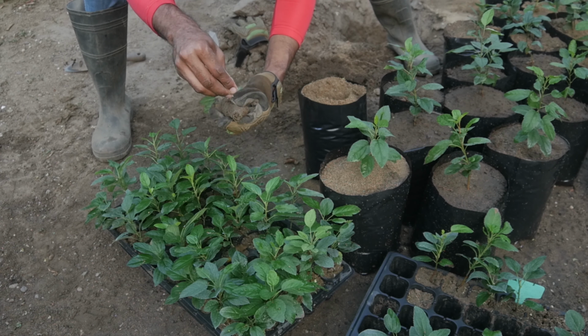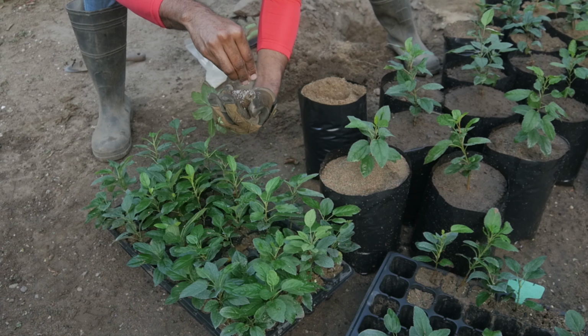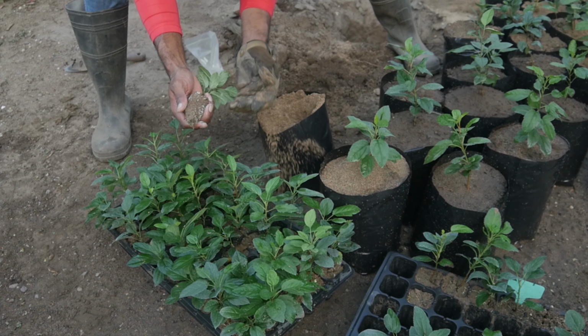Don't forget to add your Mycorrhizal fungi, my favorite beneficial fungi for stronger roots.